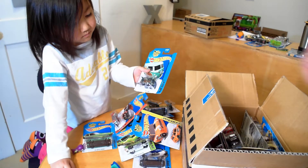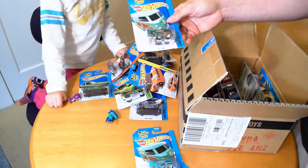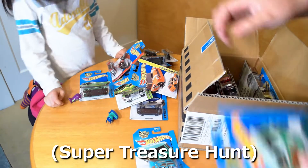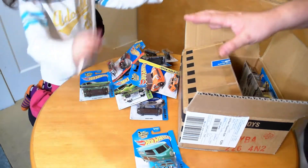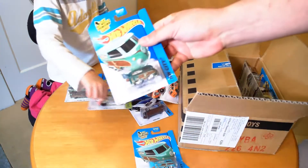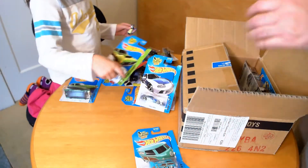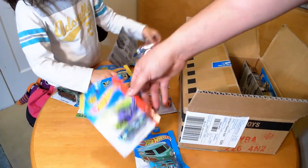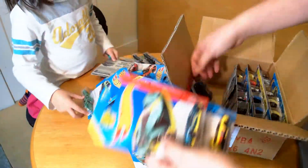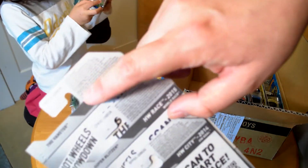We never got a Super Treasure Hunt before. Actually, the only times we ever got a Treasure Hunt were in these K-Day cases. We got the Super Sand Blaster, we got one of those Nova Station Wagons, and this is our third Treasure Hunt. Never ever found a Super Treasure Hunt in the actual store. And the other one we got is the Nerd Panel. I'm really excited — I think this is all worth it now. But I still wish that these were B-Case cars.